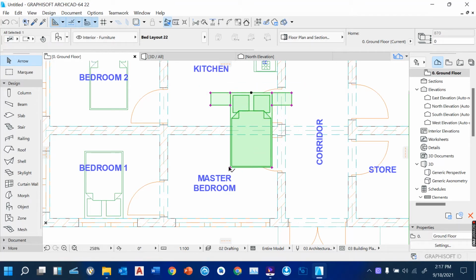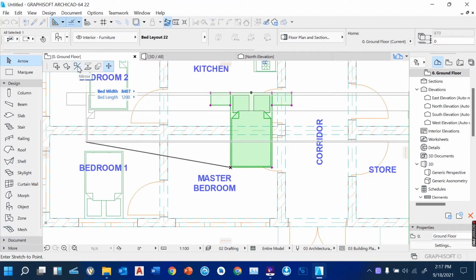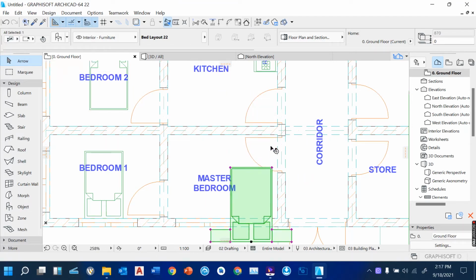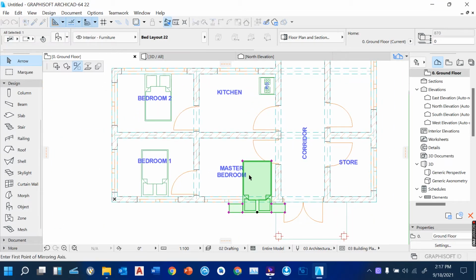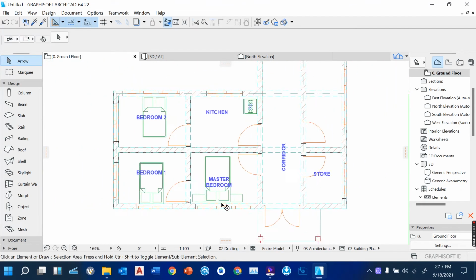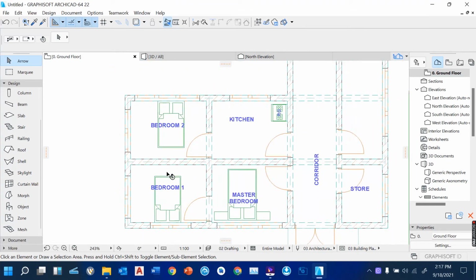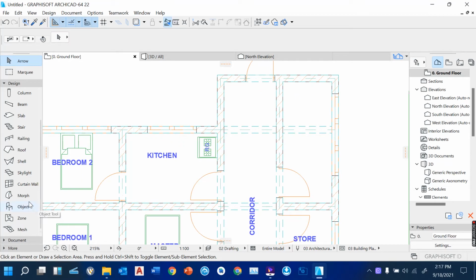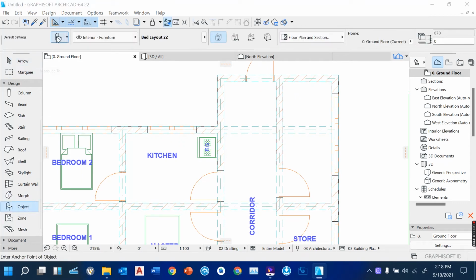And then you can also use that to mirror. From there, you can pick, drag, and then place it there. So that's the bed for the master bedroom. All these components also appear in 3D. We also have quite a number of components which you can insert. Just click on the settings.